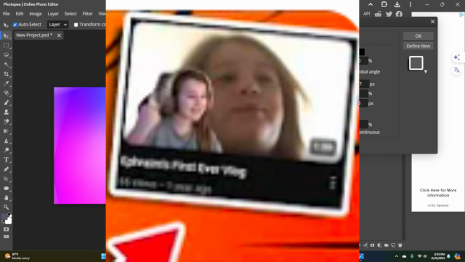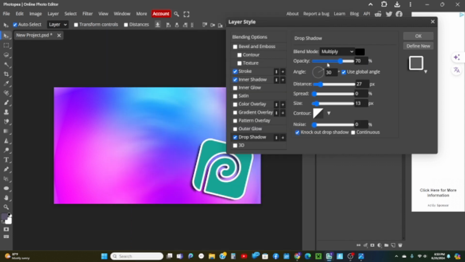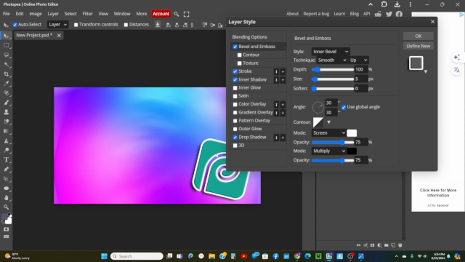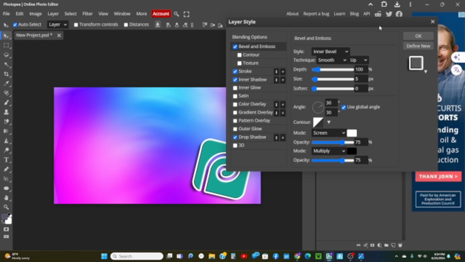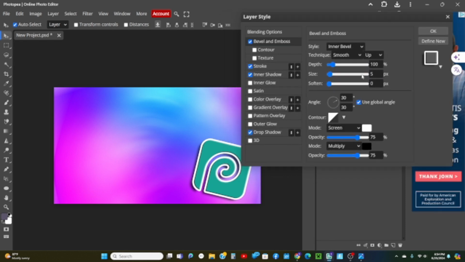I'll pop one on screen. That's what I usually do now in my thumbnails. You can see the shadow. So I like doing a little bit of size. Here are the settings I like doing. Now, the last thing is this. You want that to make it like pop out and it looks nice. You don't have to have these if you don't want it. Just, yeah, that's what I recommend right there.